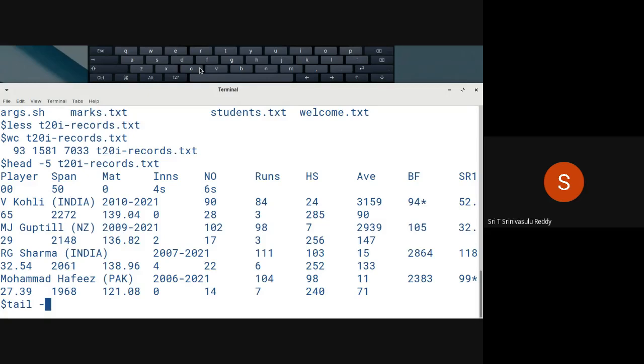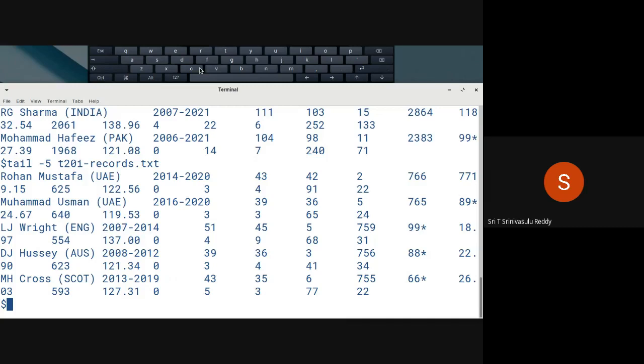If you want a feature different from the default, you have to use an option, so hyphen followed by whatever option you are interested in. Right now, let us say 5 lines of this file. So you say tail minus 5, and these are the last 5 lines, with the player names.